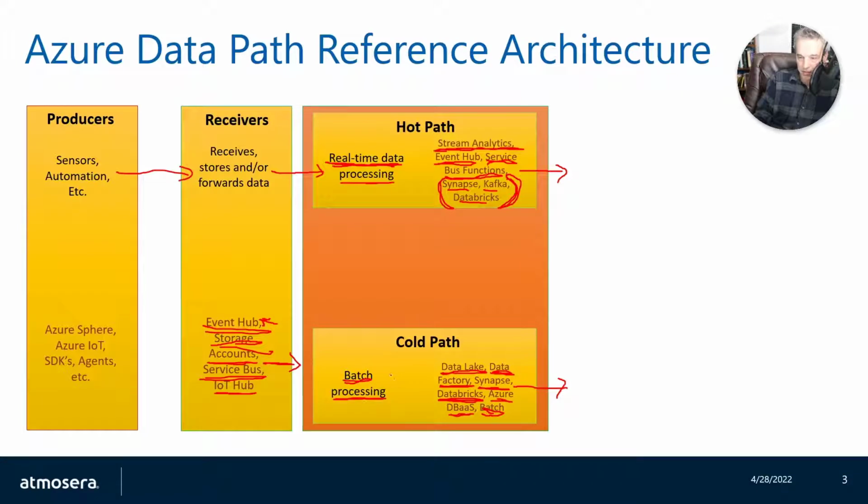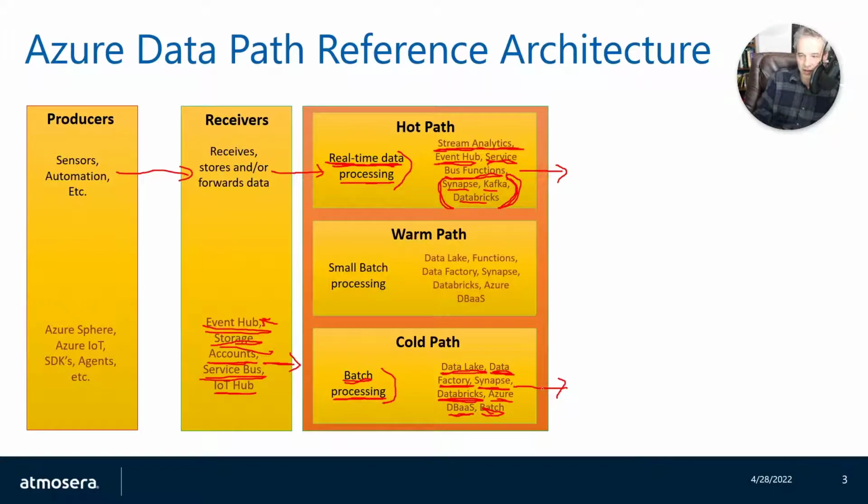Now, again, the key differentiator here is this one is long. This one is doing bulk processing against large data sets where the need to consume that data is not instantaneous, while this one is more instantaneous. I need it as soon as I receive it or pretty close to the time it was received, usually seconds later from when it was landed. And this one could be any time window greater than real time. So it could be 5 minutes, it could be 15 minutes, an hour, daily, weekly, whatever the requirements drive it, but it's more that I can wait for the results.